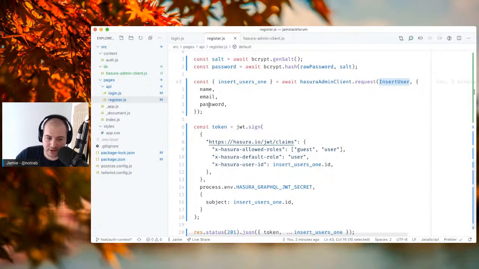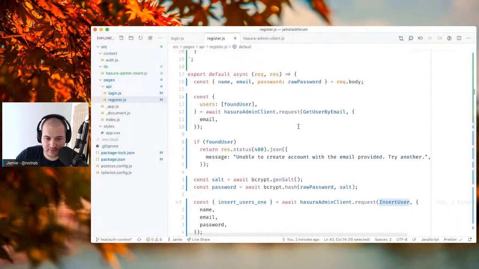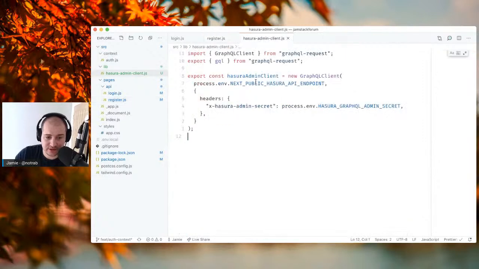Hasura admin client.request. So we're using this. It's just not populating the value there, which is weird. And we don't need to import .env or anything because Next does that for us automatically. What could this be?